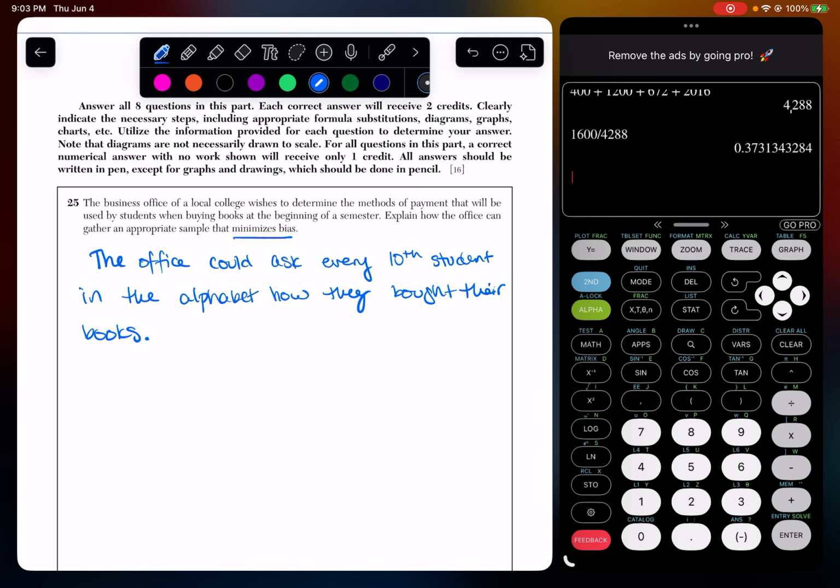So you want to say, what is something that is completely random that still establishes a sample? For instance, you would not want to say, if breakfast is optional, survey every other student at breakfast, because then you're biasing toward students who wake up early in the morning. So you want to think of, what is a method you could use to assemble a sample that is as random as possible and that you are not controlling the results.